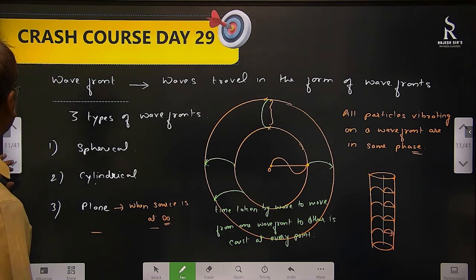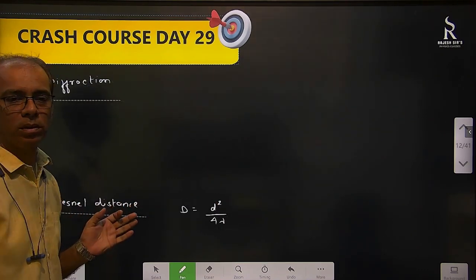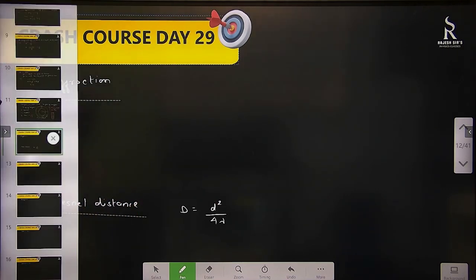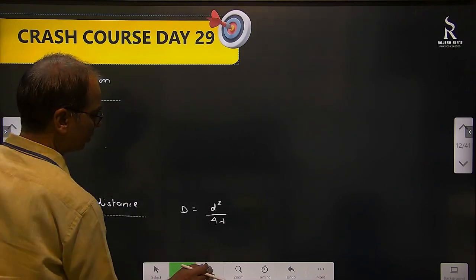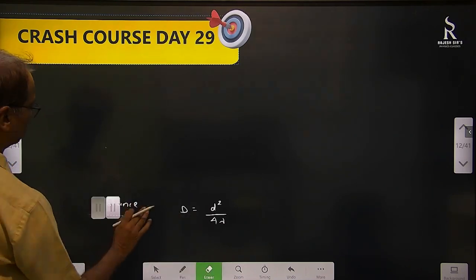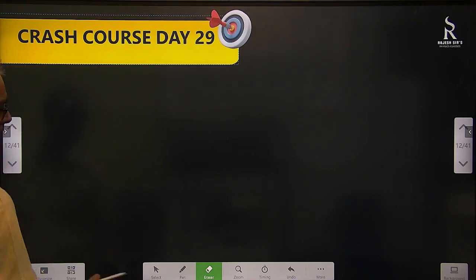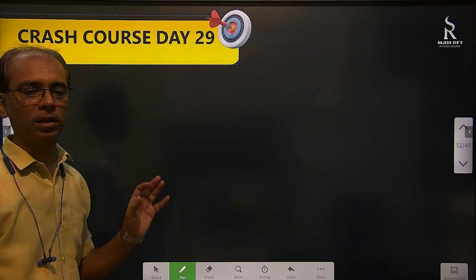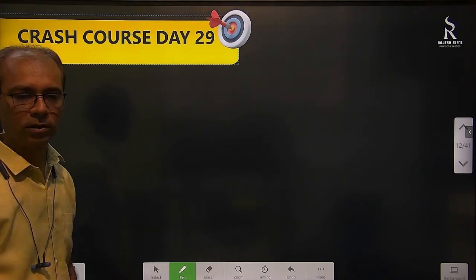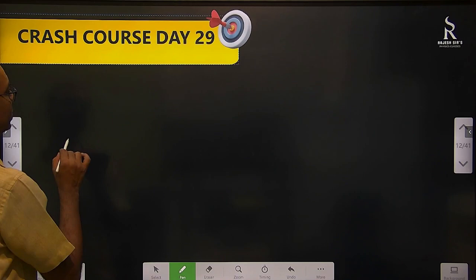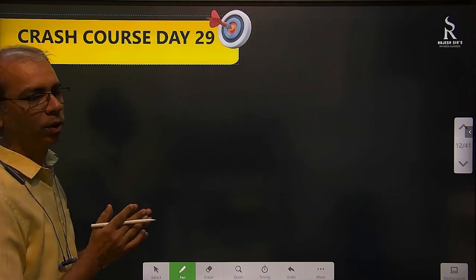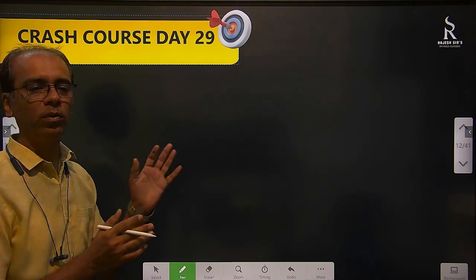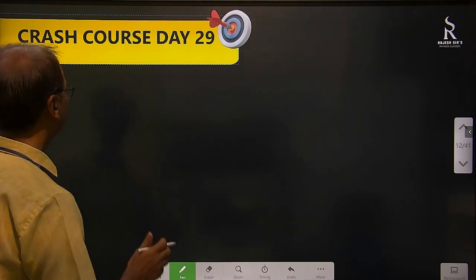Now, what type of questions do we ask in this one also? Okay, in this also we have certain questions. So let's see what questions we can do. Just erase this one. Diffraction may not be possible to start today. Okay, so we'll at least finish the interference. So they will ask us that if we keep optical instruments in front of the plane wavefront, then what will become the shape?